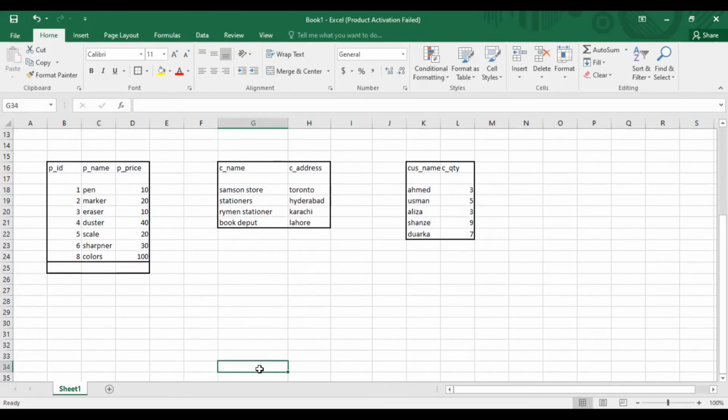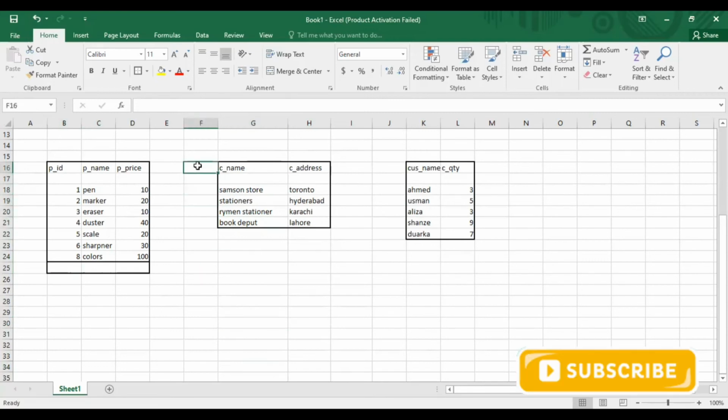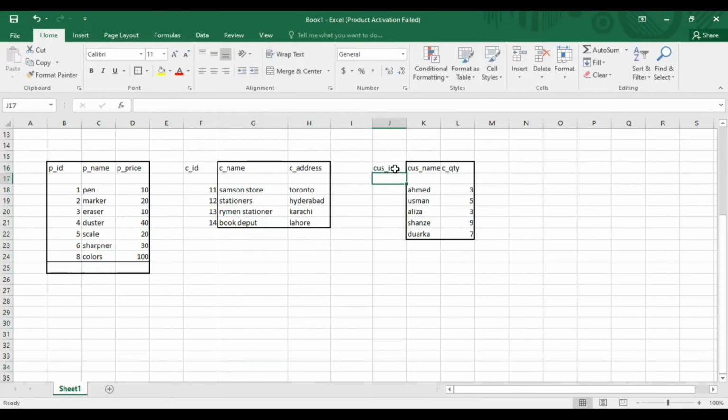So we have to create a relation for this, okay, by using one common field, and we will create a common field of id, product id. In this you can see we have product id, but in customer and consumer we do not have any common field. What we will do, we will create a common field in this with consumer id. Okay, we will write 11, 12, 13, 14 in this consumer id. Okay, 21, 22, 23, 24 and 25.